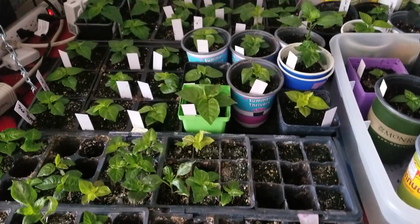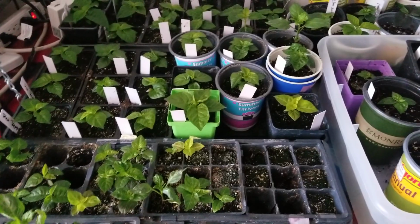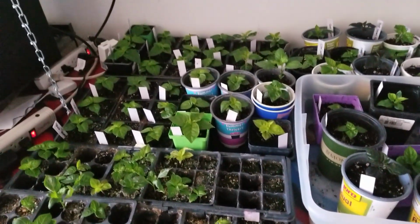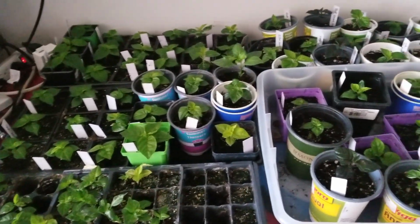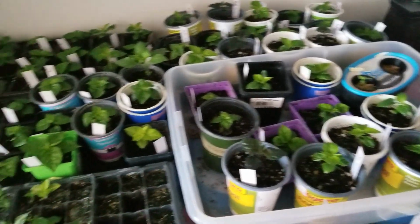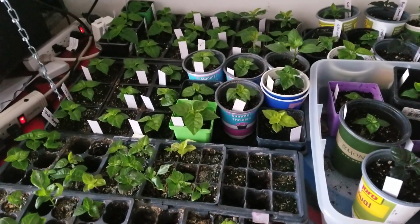Hey everybody. So the date is January 19th, 2019 here. I got a whole bunch of super hot peppers growing in my basement right now. I mean, it's freaking crazy how many I got to germinate this year. Needless to say, I'm getting better at this.